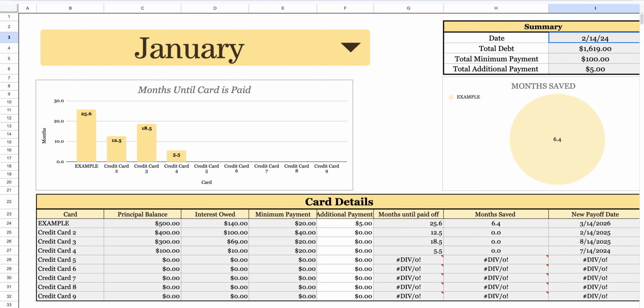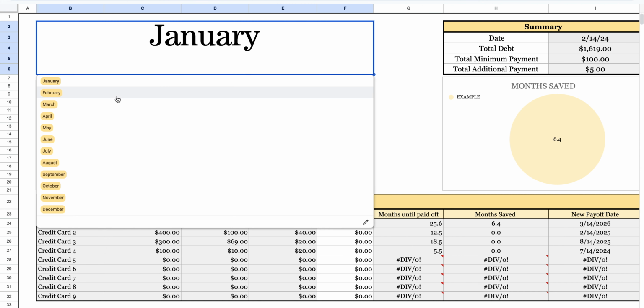Hey, I just wanted to give you some instructions on how to use the Future Balance Calculator tab. For this tab, the majority of the information is actually being pulled in from the credit card summary tab, so you don't need to re-enter a lot of that information, which I think is awesome because it saves you a lot of time. But the first step you need to do is click into the month and make sure that it matches the credit card summary.